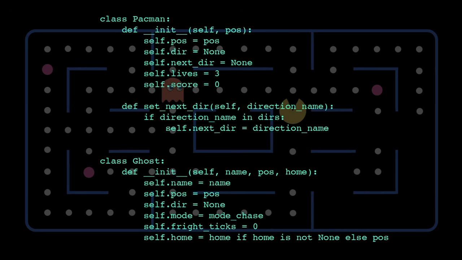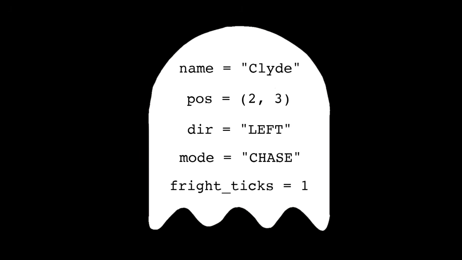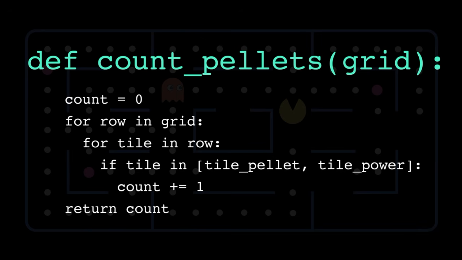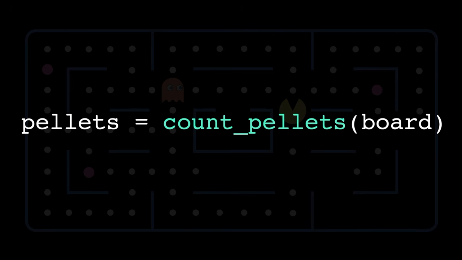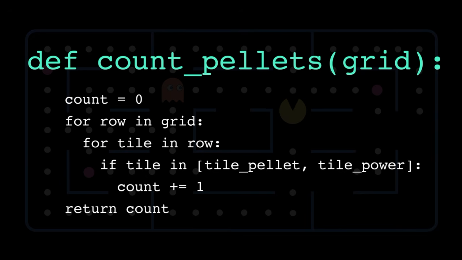The answer is we don't. We use abstraction. In programming, abstraction is the process of hiding unnecessary details so we can focus on what matters. A function, for example, is a form of abstraction. If I want to perform this task, I can just call this function. Assuming I trust the people I work with, I don't need to understand how this code works in order to use it.